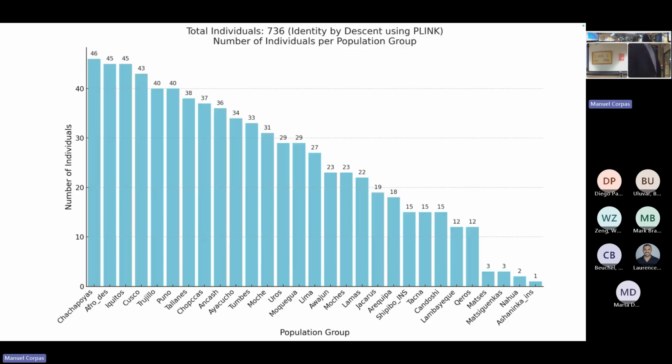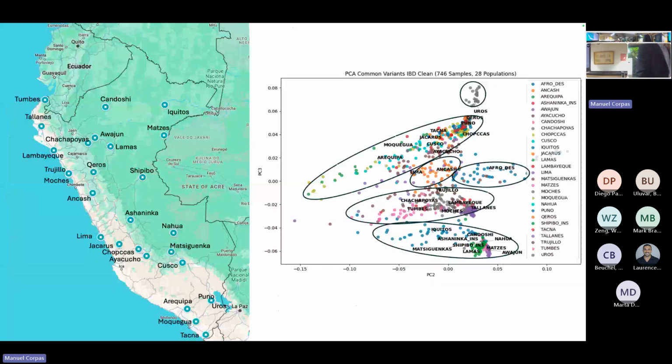And here you can see the actual communities. Something that is quite interesting. So we have Afro-descendants, and they're basically descendants from Africa, presumably slaves that they brought hundreds of years ago. And of course, you have, again, many from the Andes, many from the Amazon jungle, and then from some big communities like Lima and other conurbations. Here you can see on the left-hand side where we took samples from.